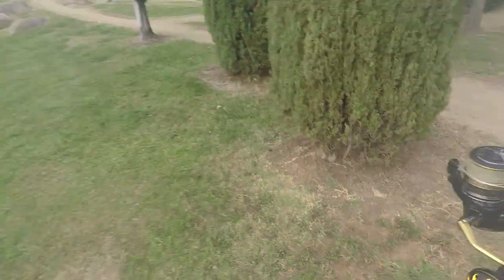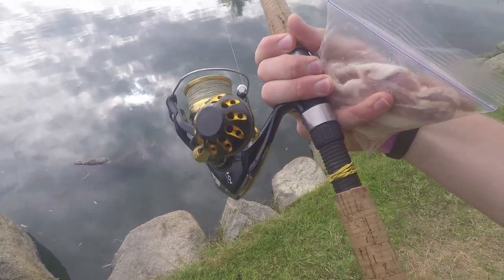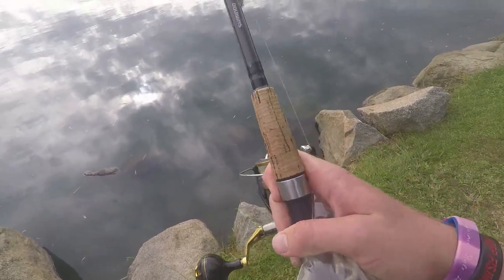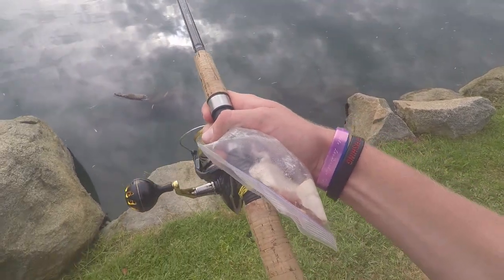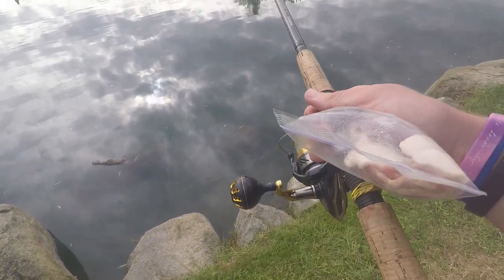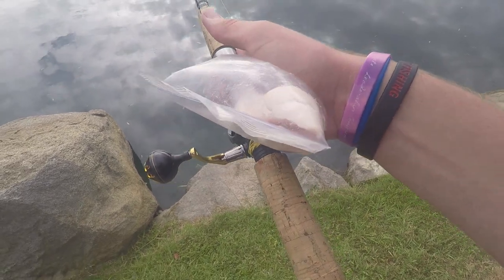Right here on this rod and reel I'm using the Shimano Nasci 4000 with my custom power knob. This is a reel you guys have seen me use a lot lately. I just love this setup. It's an 8'6" surf rod, a Shimano Scimitar. This is what I use for a lot of my surf stuff, but I love it for this because I'm throwing a really light bait, and that is just a little piece of bacon. That is all I do. They love bacon. It's not as smelly as those other cut baits, and it stays on the hook really well. Yeah, it looks like the chest cam is about to go on now.